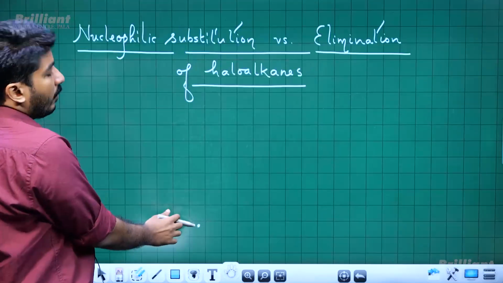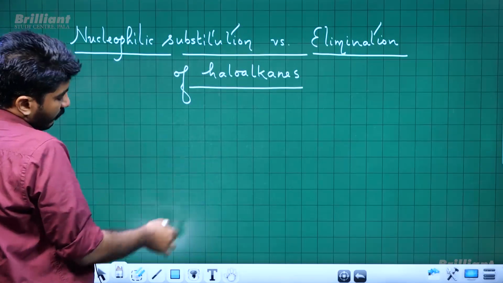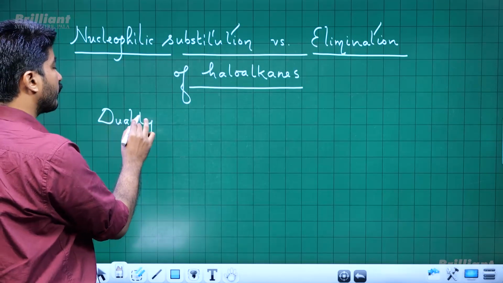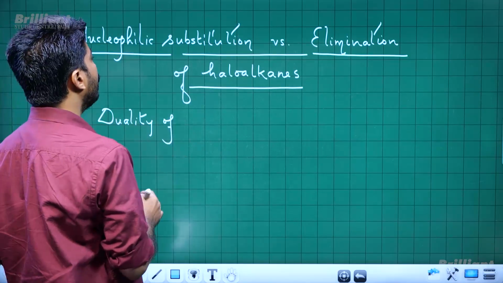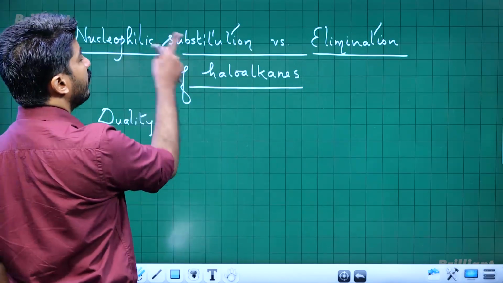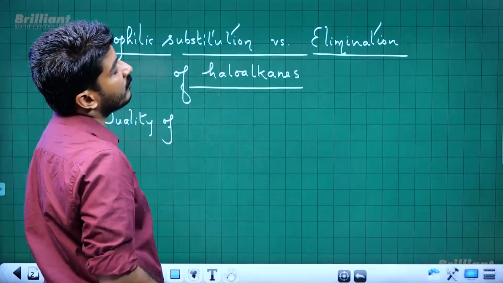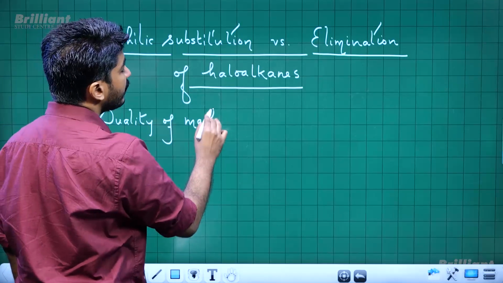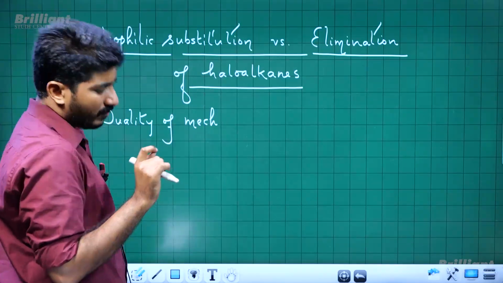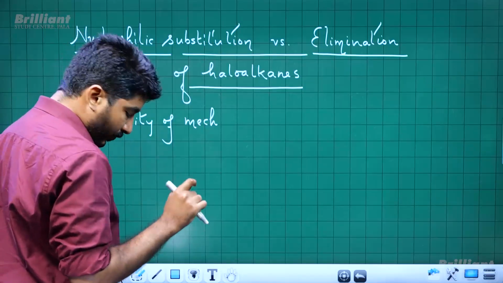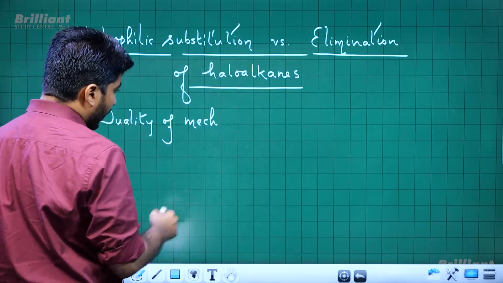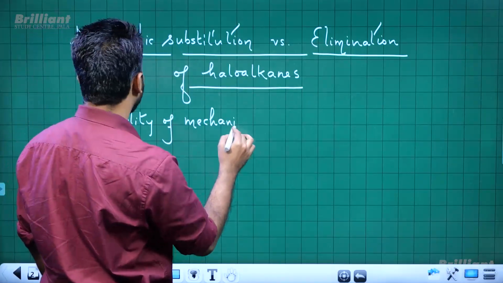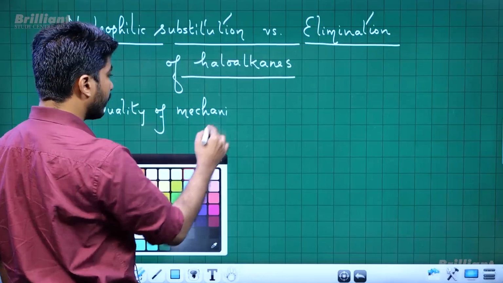Now, if we think about the mechanism of these two reactions, there is a duality in both cases. Mainly two types of mechanisms are present for nucleophilic substitution, and two types of mechanisms are mainly present for elimination reaction as well. So we will first look into the very fine details of the nucleophilic substitution and elimination mechanisms, and then only we will go to problems related to this topic.